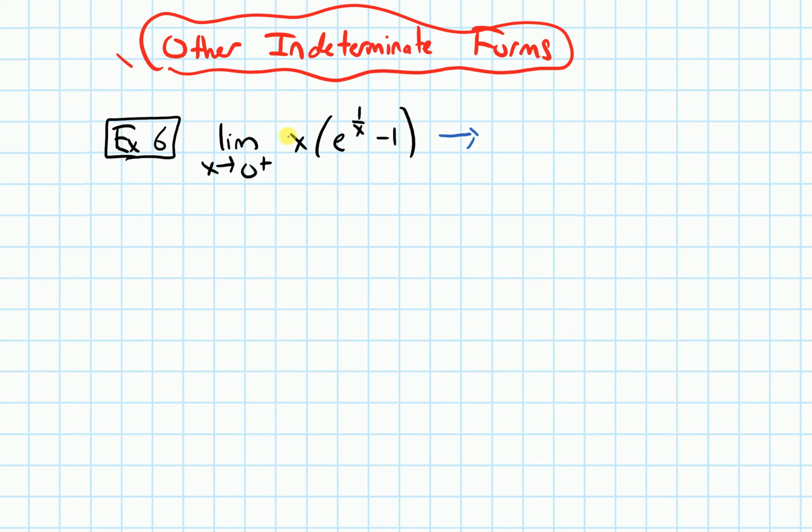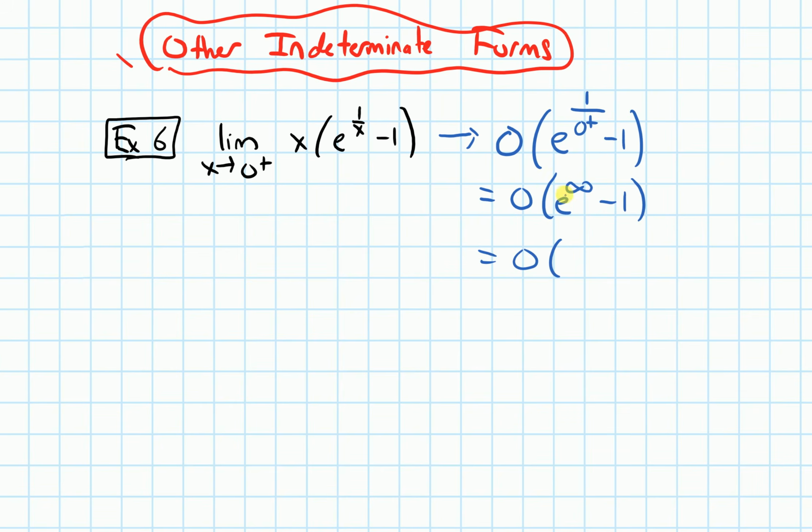we get 0 out in front. So there's no issue with just plugging a 0 in there. And then we get e to the 1 over, and here I can't just write 0 because it'll make that fraction undefined. So now I'm going to write 0 with the little plus sign. And then minus 1. So overall I got 0 times e to the, and I know 1 over 0 with a little plus sign is infinity, and then minus 1. So this equals 0 times, and e to the infinity is infinity. Infinity minus 1 is still infinity. This is 0 times infinity.